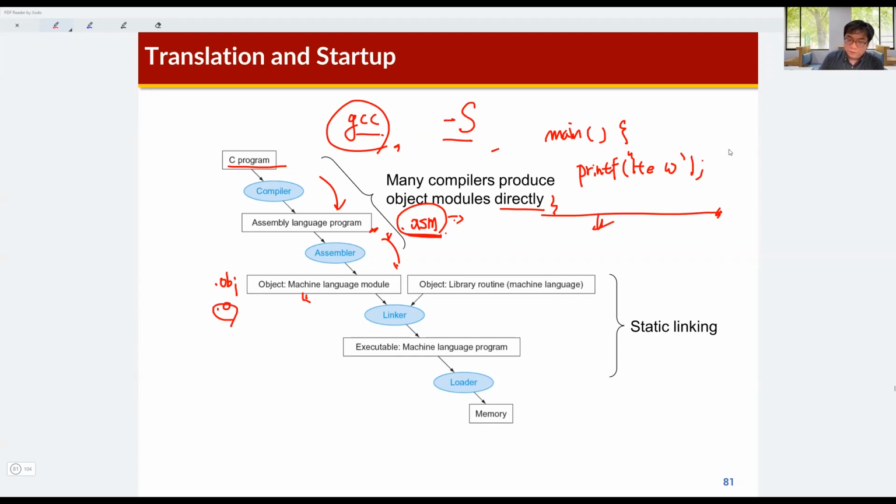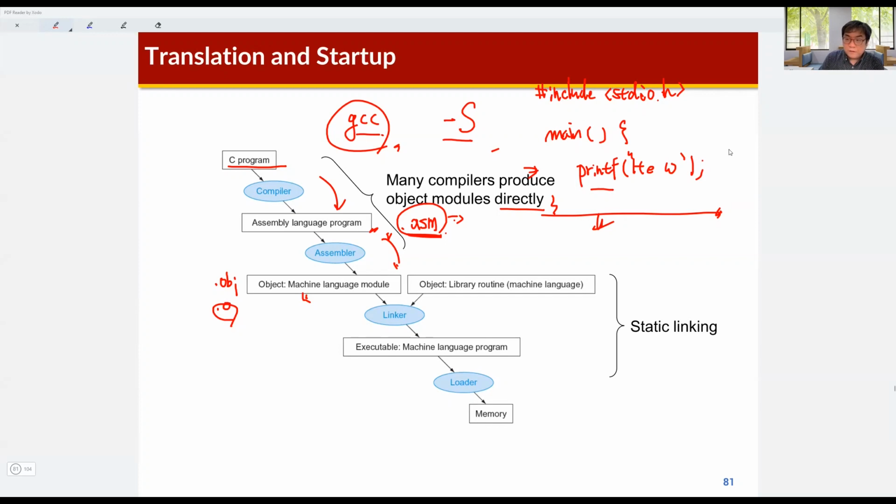But what is missing in this case? In order to use the printf function, we need a library. We need to include the stdio.h library here.